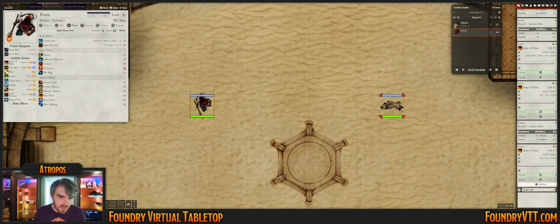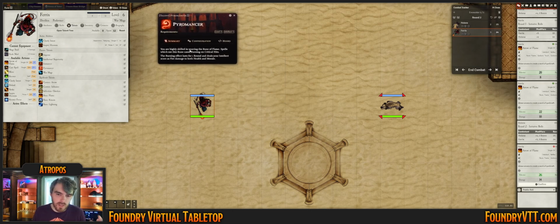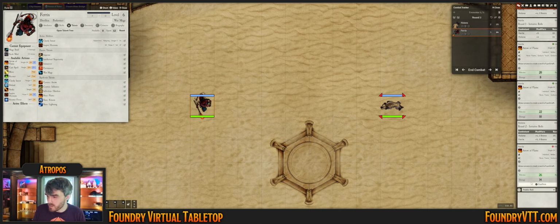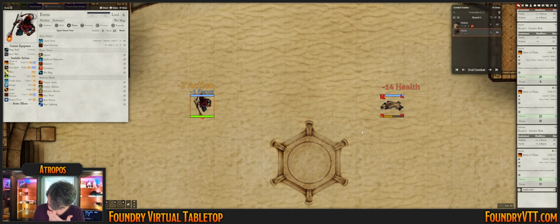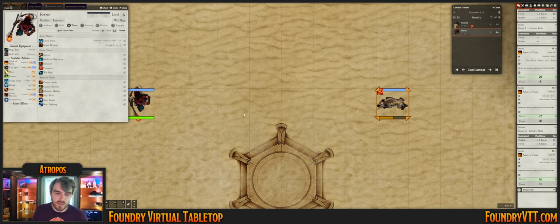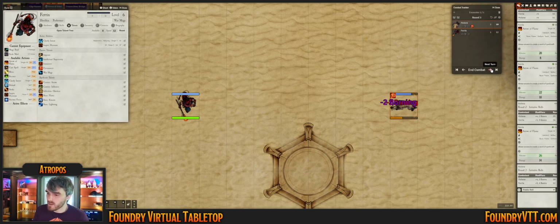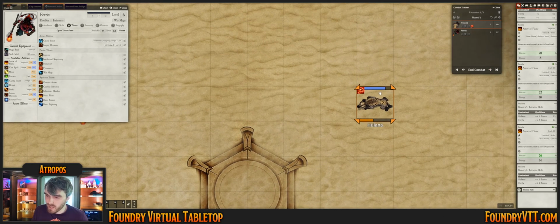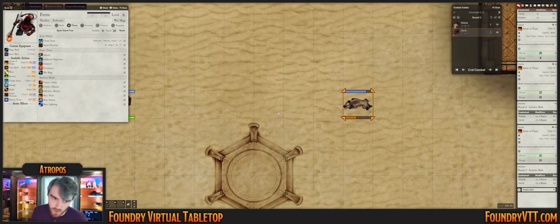Because Ferrex has the Pyromancer talent, when you critically hit with spells, you inflict the burning condition. The burning condition lasts for a round. It deals your intellect score as fire damage to both health and morale. So when this damage is applied to the hyena, we notice that the hyena automatically attains the burning condition. And at the start of the hyena's turn, I'll just advance, there it is. There goes the burning tick of damage that happens at the start of the hyena's turn, automatically, and then the effect automatically expires at the correct duration.